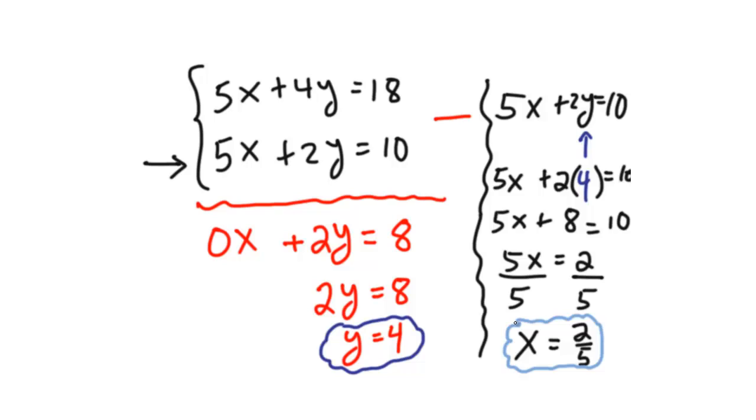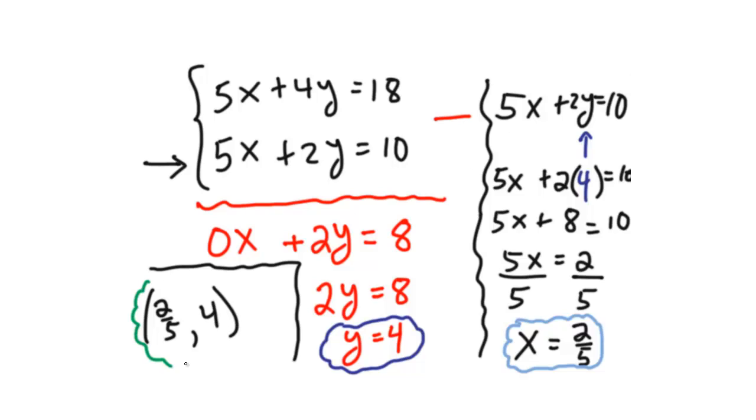So the solution to the system will be, let's put it over here, (2/5, 4). Okay, so that's the solution to the system here. That means if you plug 2/5 and 4 into this equation or this one, it should work out for both of them. Alright, so this is the solution for the system of linear equations. And we're done, and we're happy. Big smile.